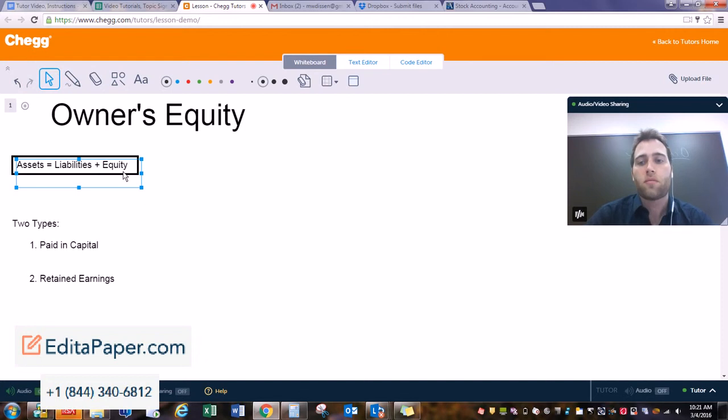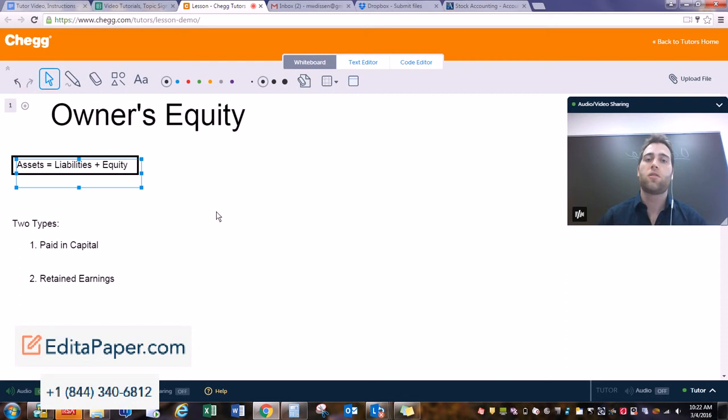So when you think about it, equity is anything that a company owns, any assets that it doesn't owe back to anyone that aren't liabilities, right? So it's the half that aren't liabilities. So for example, if a company has $10,000 in cash and no other assets, but it doesn't owe any money to anybody, that $10,000 is going to be all equity. It's completely equity because it doesn't have any liabilities.